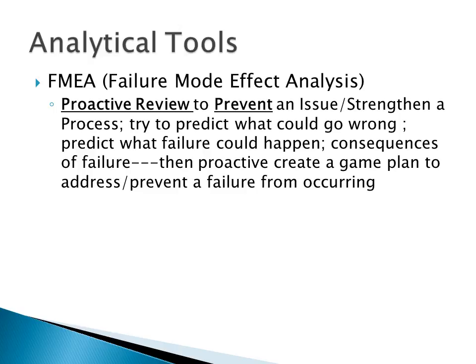I do know there's information also in your textbook. Just to do a high overview, though, it is a proactive review, and it's to prevent an issue. It's to strengthen a process that you feel like may be problematic. So you're trying to predict what could go wrong, what a failure could be, what would be the consequences, and then what's your game plan, what are your action steps to prevent that from occurring.